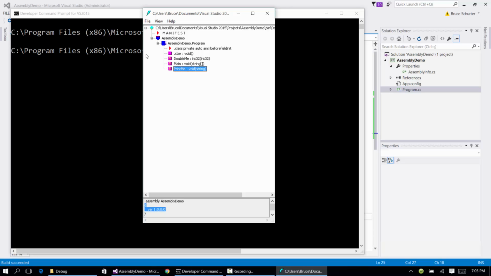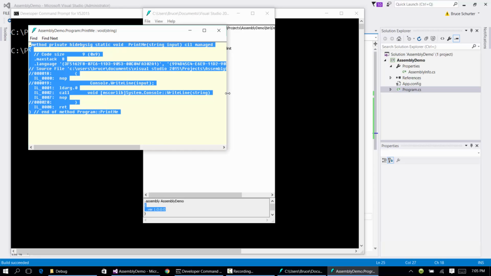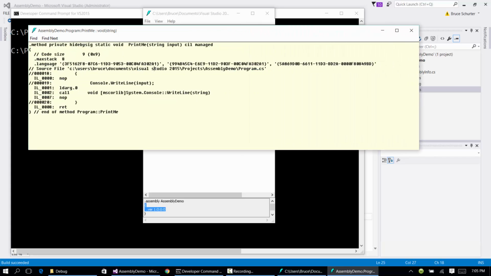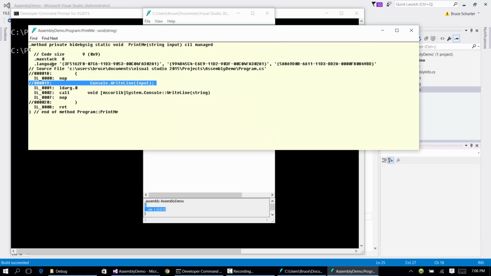Let's just double click on PrintMe, and then you will see the IL code for that method. And with every line of code, you will see a comment corresponding to the source code because I had that View, Show Source Lines checked inside of the View menu out here. So even things like the open brace and the close brace are commented here as well.